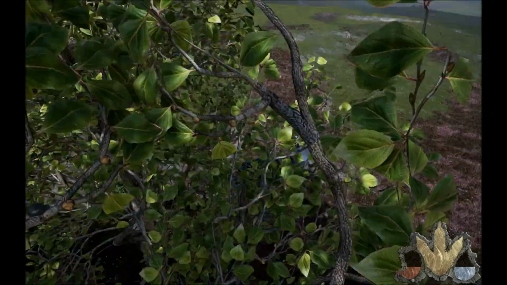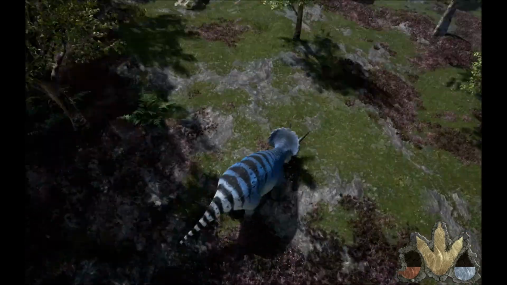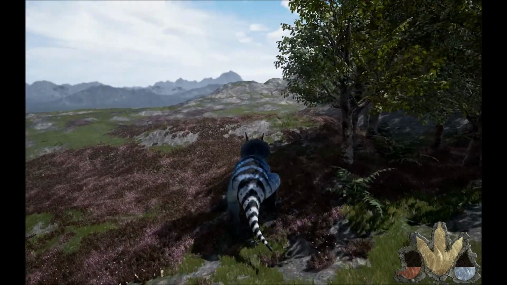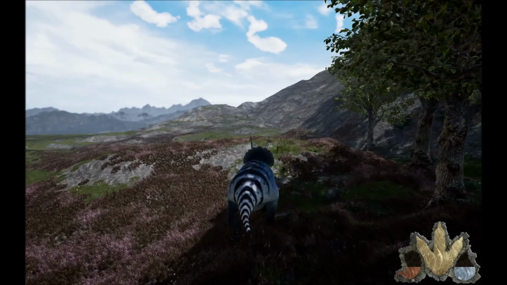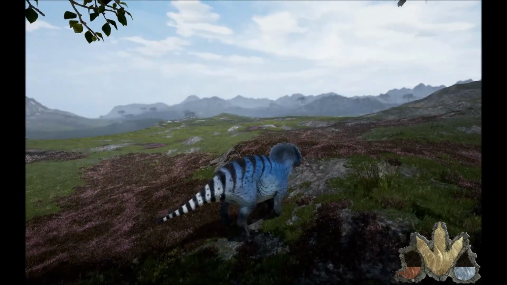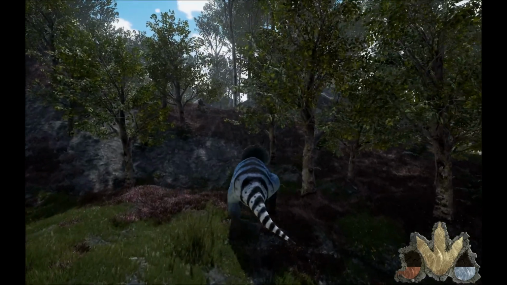What about this? I see something here. Looks like flowers, but no, not eating them either. Let's see, what haven't we seen yet in the ways of vegetation? We're heading towards a not so green land. Maybe we should go across this hill bit over here if we can.